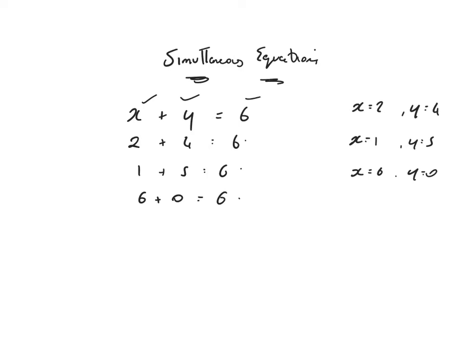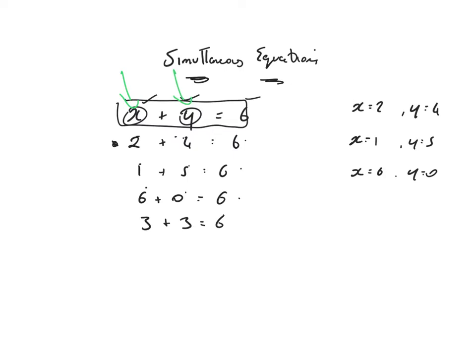Now it means if we've got one equation and we've got two things in the equation that we don't know, so an x and a y, it's impossible to say with one equation what x and y is with any certainty. Now we could take a guess, and it might very well be true that x plus y could be 2 plus 4 equals 6, but it could be 1 plus 5 equals 6, or 6 plus 0 equals 6, or 3 plus 3 is equal to 6, and so on. The point being that if we've only got one equation, and we've got two things in the equation we don't know, like for example x and y, then it's impossible to say what x and y is.